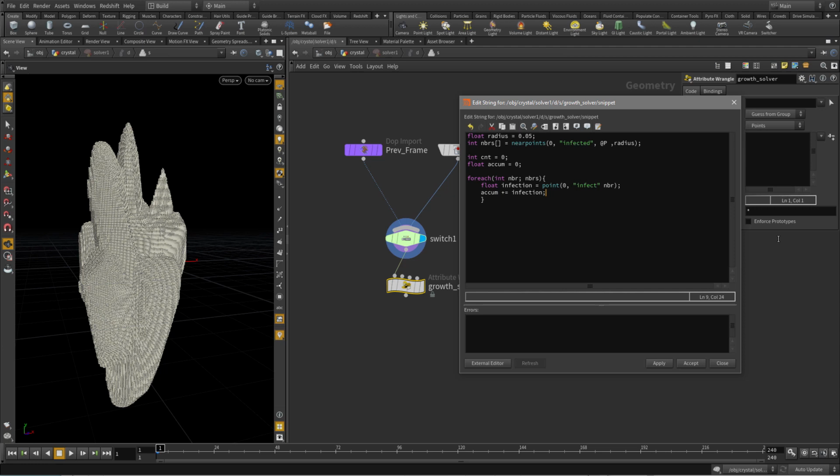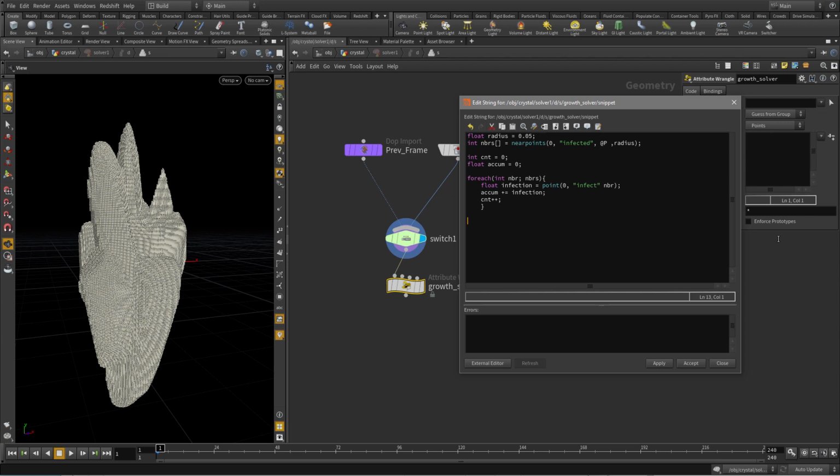Thus, after the loop finishes, we have an accum variable that is a sum of all the infect values of all the particles we run over. And before we finish the loop, we want to increase the count by 1, like so. Because we later on don't want just to use all the summed up values, but we want to calculate the average value, and to do that we have to know how many values we summed up.